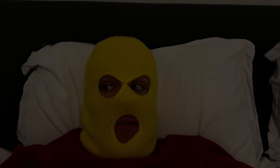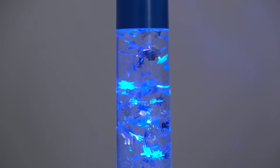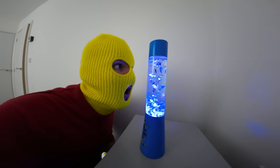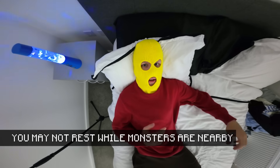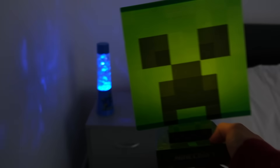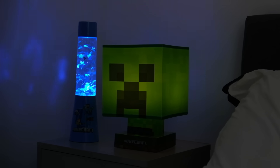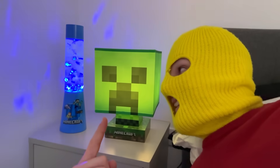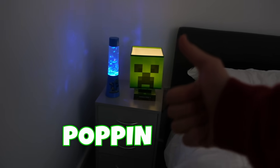But it's still pitch black in my room and I can hear strange noises coming from the distance. So I also bought this Minecraft lava lamp, which will emit some light into the room. It's actually got a bunch of floating stuff inside of it, and it gets a bit trippy if you sit real close to it and just stare at it. But it also projects these cool and interesting patterns on the walls. You may not rest while monsters are nearby. So I also got this creeper headlamp — this one doesn't hiss at you or explode if you get too close. And surely it will keep the mobs away. These lights made my bedroom nice and cozy, so I'd say they're popping.